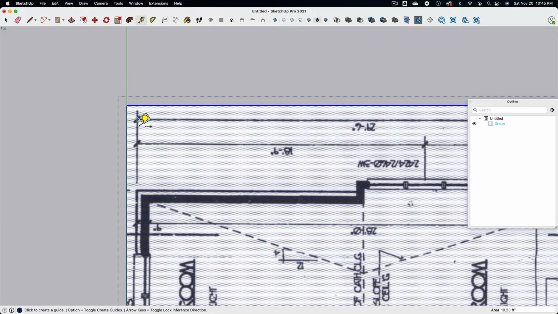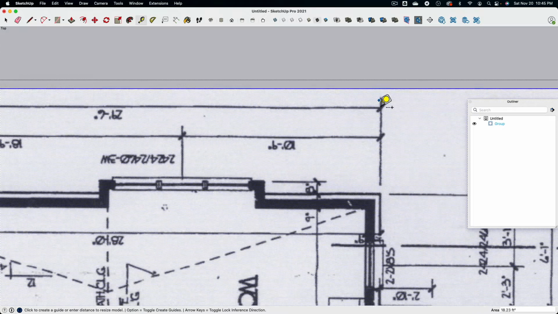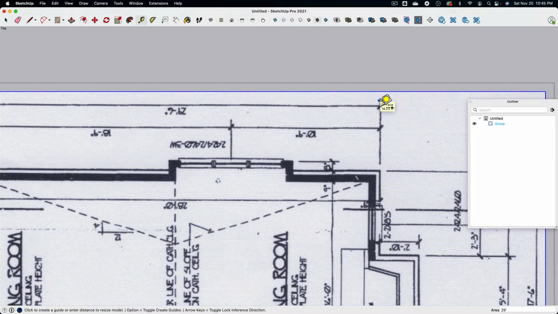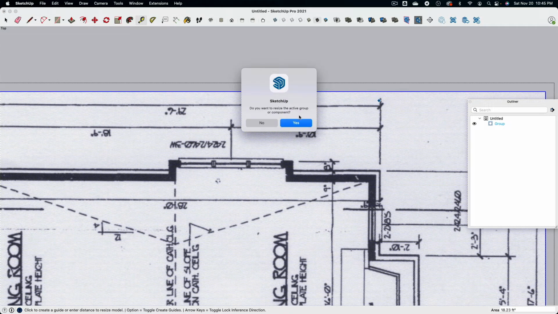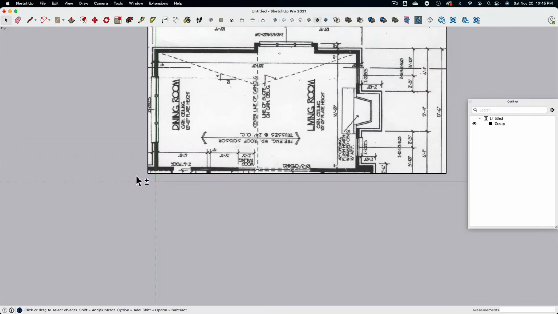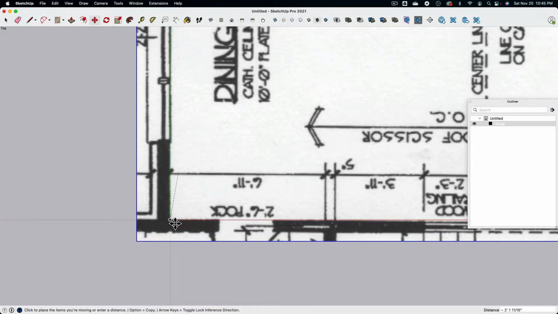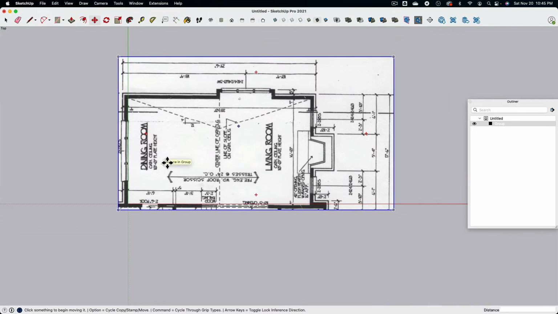Now I can go ahead and say from here to here, 29 feet, 6 inches. And then look at this. It asks, hey, do you want to resize this group? Yep. You bet I want. Okay, let's get out of the group. We want to position now this corner right to there. Why? What's the reason behind it? Well, it's not required, but it makes things a lot easier. This is an interior corner. And why not line this up with the 0 point of my design?